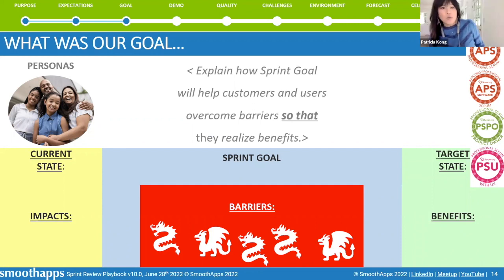Trish? Yeah, so there's a couple things that I think are really powerful here as we go through this notion of goals. And one of the things that I hear often is, people aren't engaging in the sprint review. And so this notion that we're bringing it back to the why, what is the purpose, how are we empathizing with our users is really important. But what do you suggest, Ravi? And we've had little conversations about this, and even Nagesh and Tony, but who do you think should attend the sprint review? Like how do we consider this notion of different stakeholders that they may or may not care about this product goal or sprint goal?